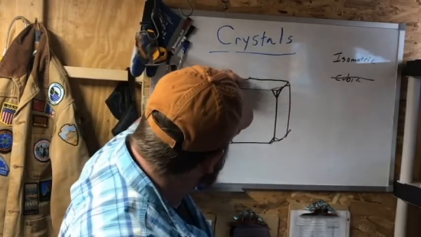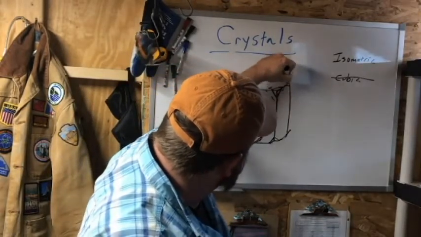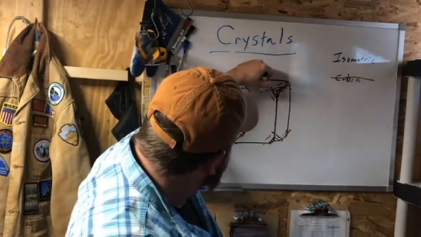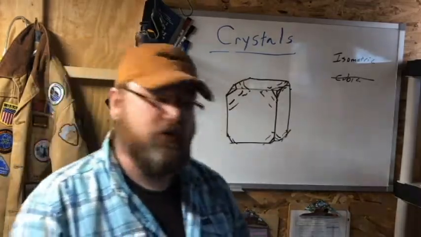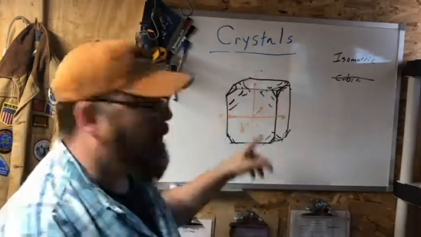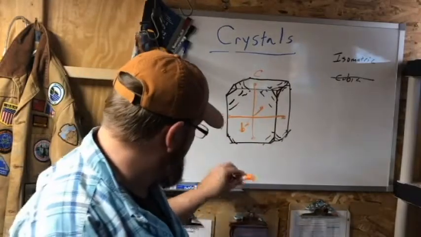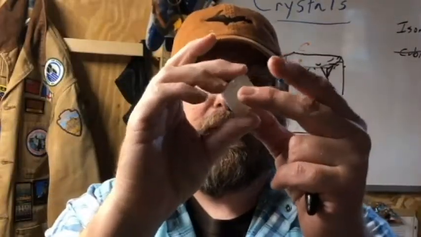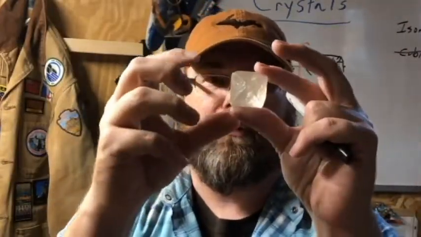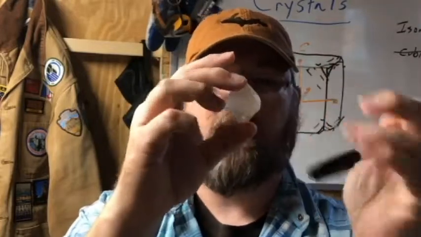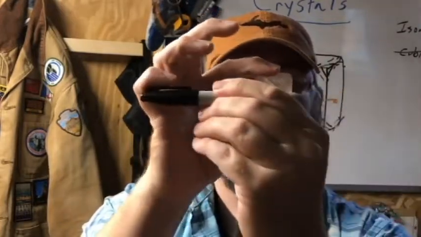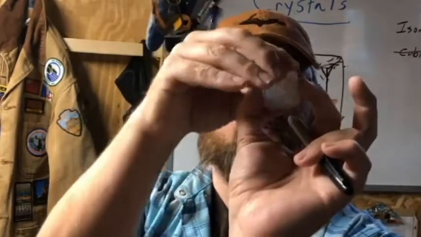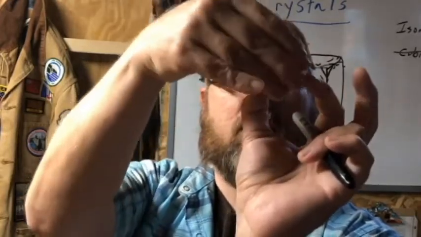Well, I can keep knocking off corners through and through, more and more. And as you can see, the shape is going to change, but my A, B, and C relationships have not changed. So something like this is still isometric. I take this, and the simplest crystal system I can put it in is isometric. My A length, which runs from this edge to this edge, A is equal to B is equal to C.